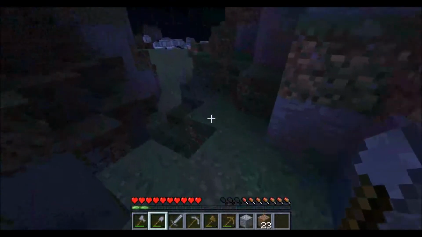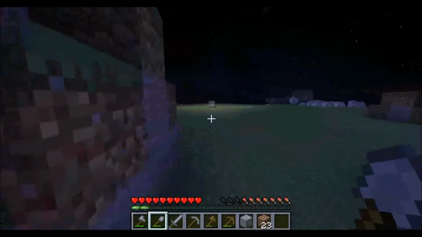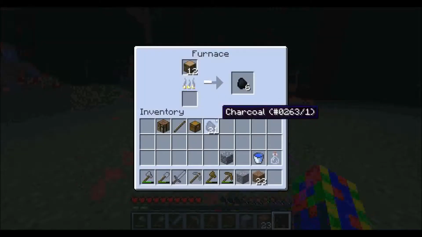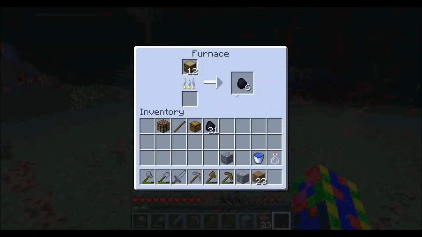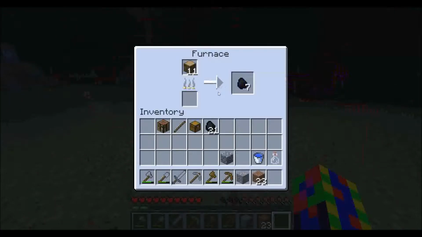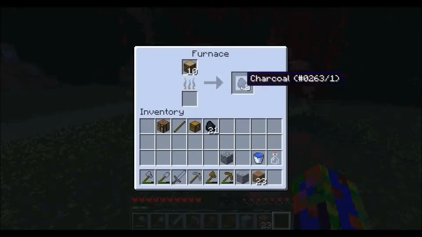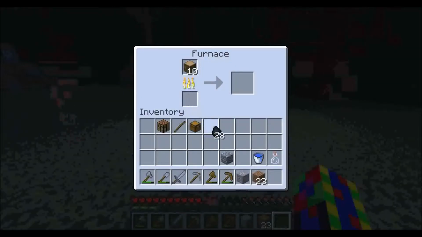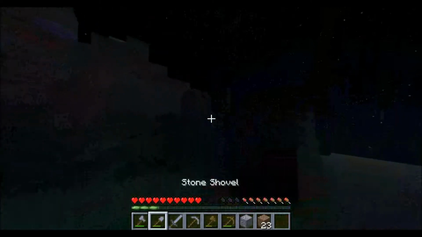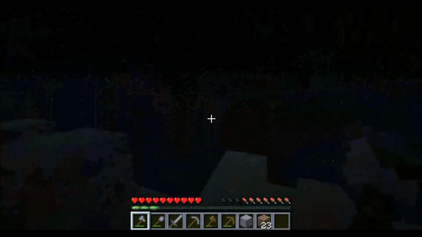While that's cooking up, let's go check on it. This is a nice source of light. So it looks like it's probably gonna cook about 8, if not at least 7. So, see how much this can last. Maybe it's a little bit less. Might be. Alright, nope. It's just like coal. So coal and charcoal are the same smelting value. So that's good to know.